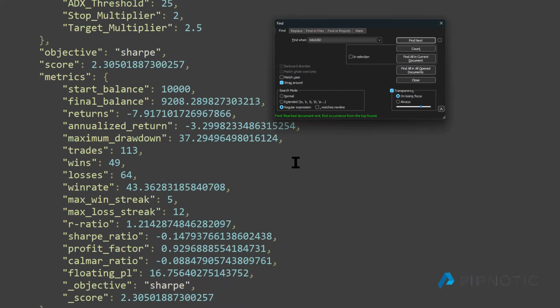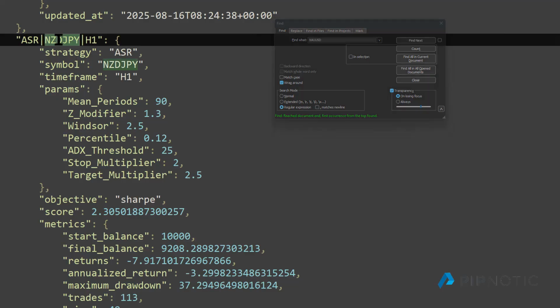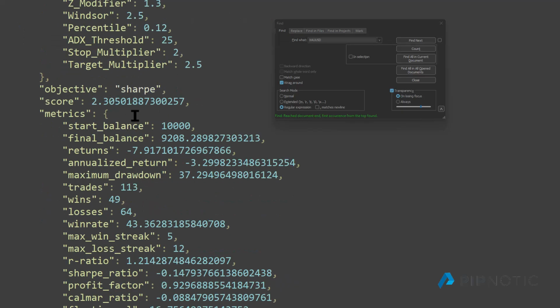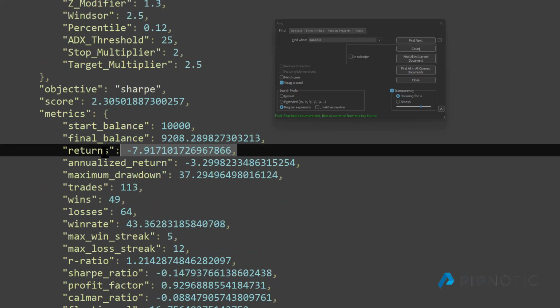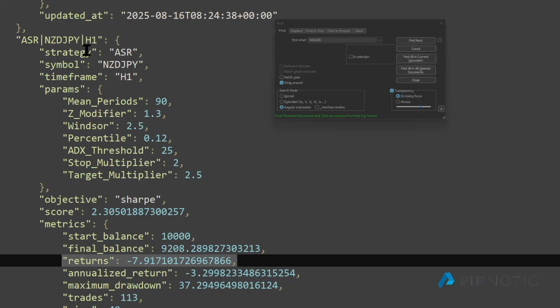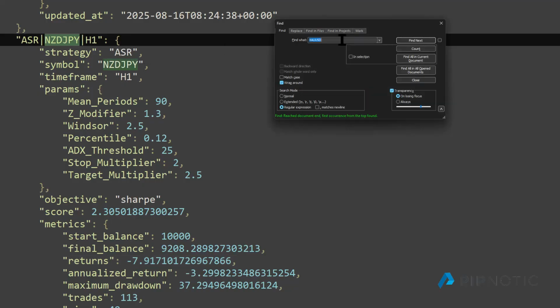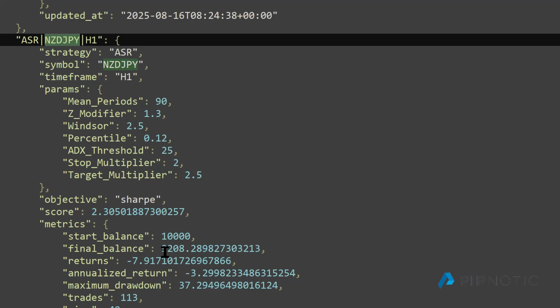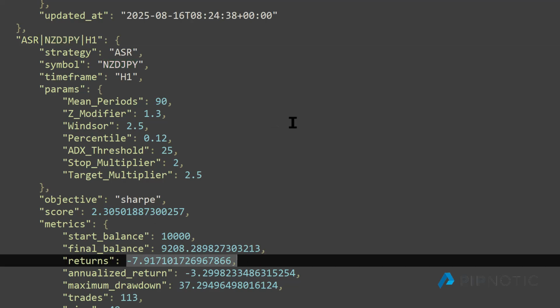So if you go down and look at some of these results here, this is the Kiwi Japanese yen on the 1 hour chart. And this is looking at the Sharpe ratio. And the ASR is not working very well on that, so we'll probably remove that for the 1 hour chart. Let me see if we have other data for other time frames. No, we don't. And so, this one I would probably remove because we don't want to trade stuff that's giving negative returns. We want to focus on stuff that's producing positive returns.